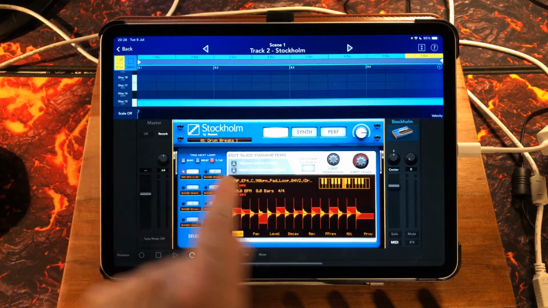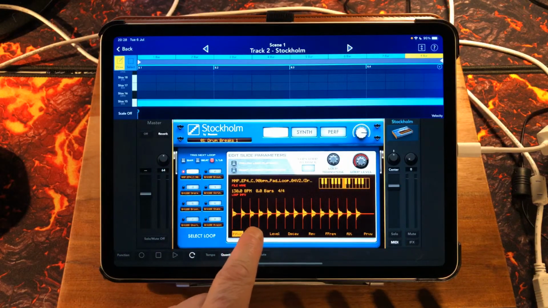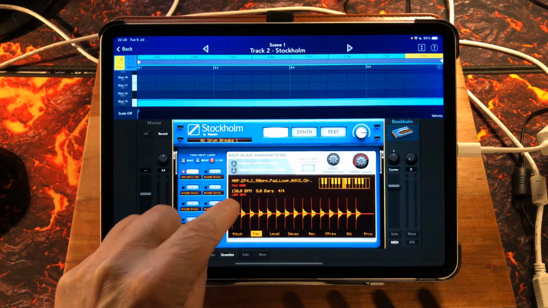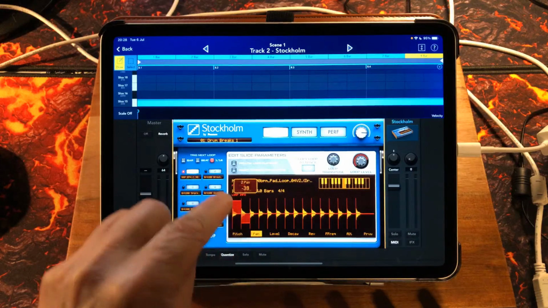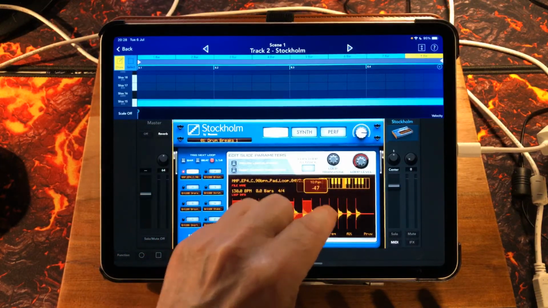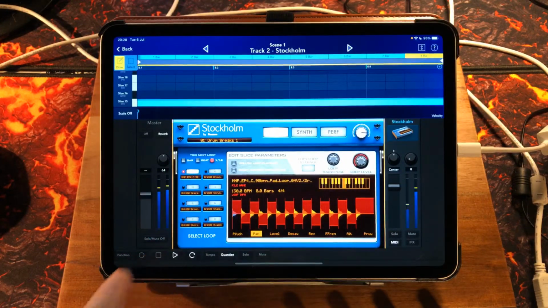Anytime you're not happy, just hit reset current parameters, and let's go to pan. I'm gonna pan each slice left and right slightly. So if you're wearing headphones, you should hear this because I've left the pitch at the original point.